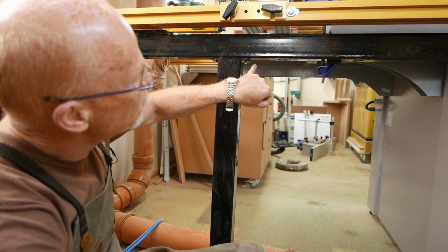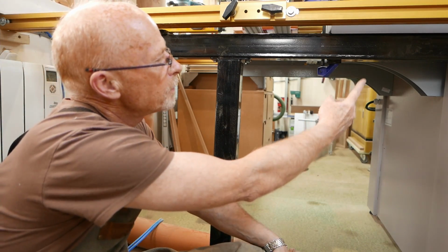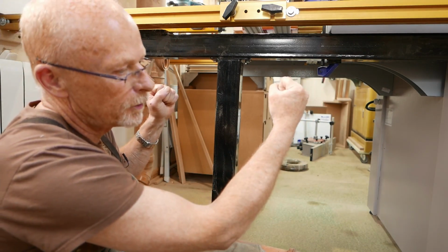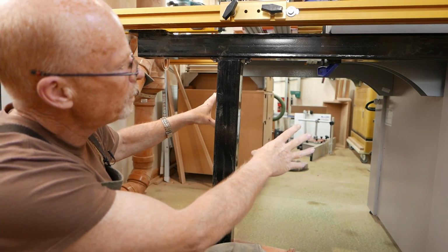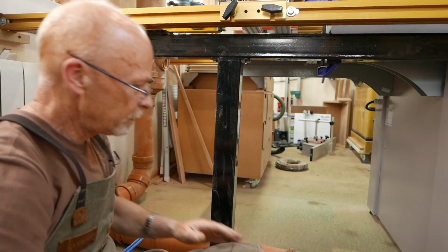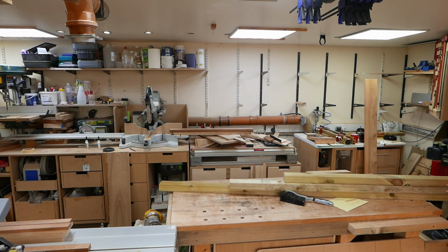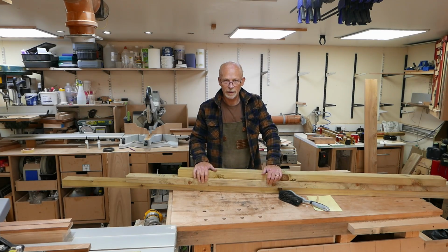So what I'm going to do is make a timber frame that's going to sit in here, and I'll tap and screw the metal so I can bolt into it, and then bolt that to the floor, and then that'll stop any of that motion that happens. And then when I make the cabinet, that'll stop it tipping that way when I swing the head around. Sounds like a plan. Let's crack on. That'll do nicely.